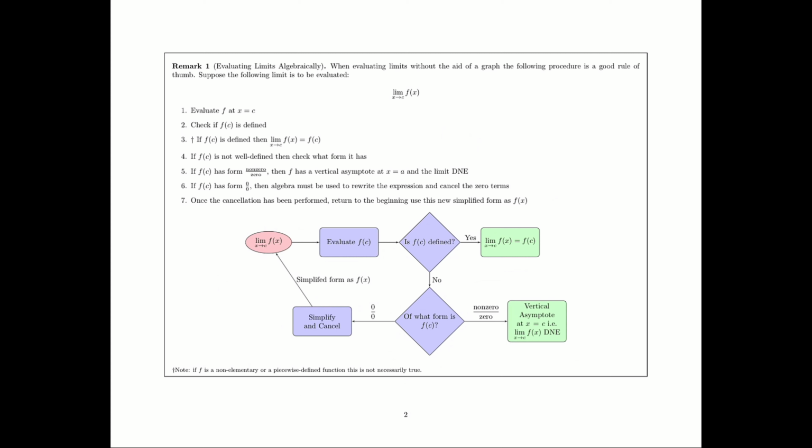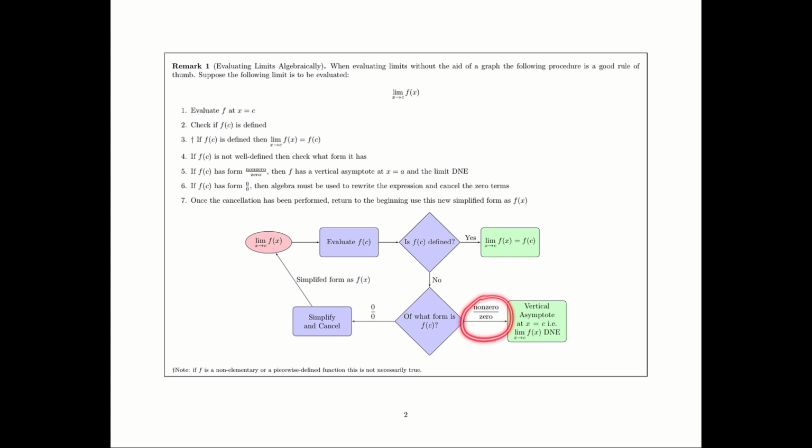So if you get 0 over 0, you can go ahead, simplify, and cancel, and then that will make it look like a new limit because you've changed the form. As soon as you get a new form, you want to try again and reevaluate the limit, effectively starting this process over again. You will encounter limits in this class where you start with a limit, get 0 over 0, you do some algebra, and then even after your algebraic manipulations, you still find yourself with 0 over 0, in which case you just go ahead and restart the process. Do more algebra.